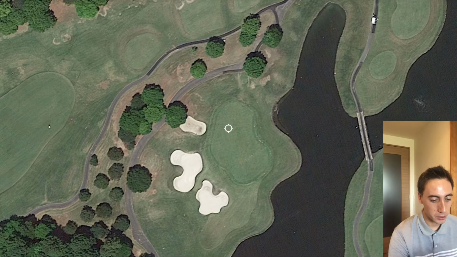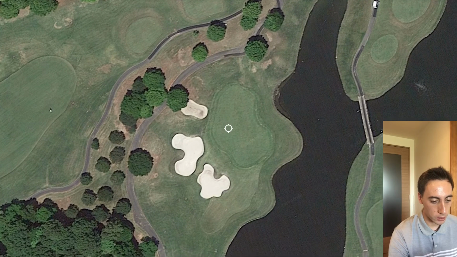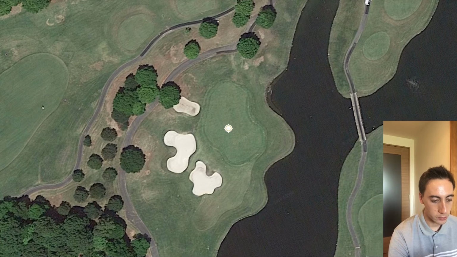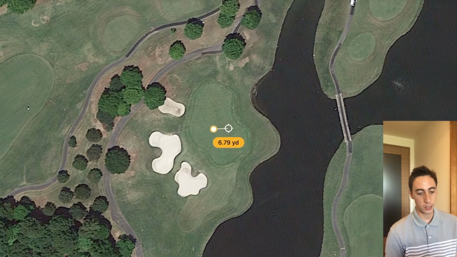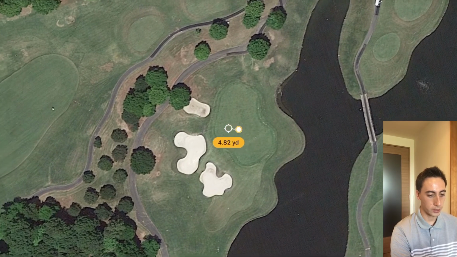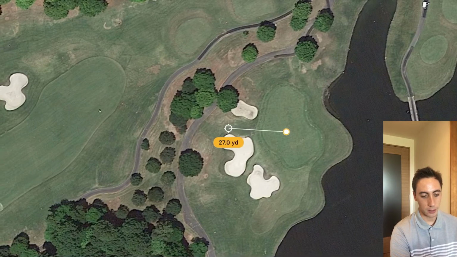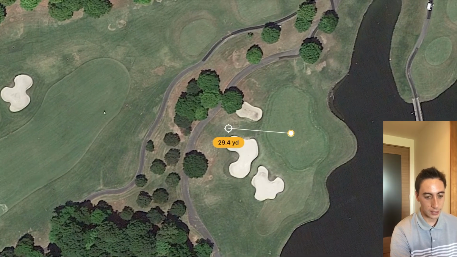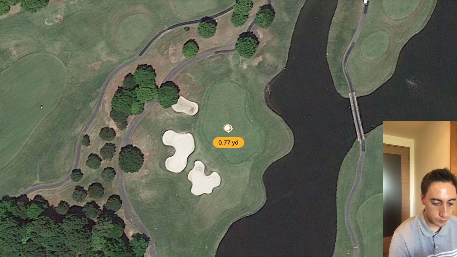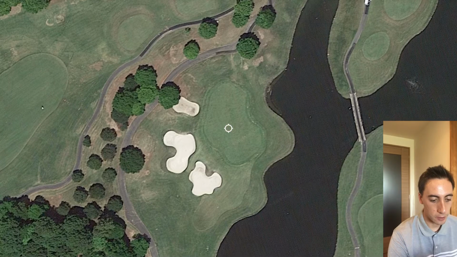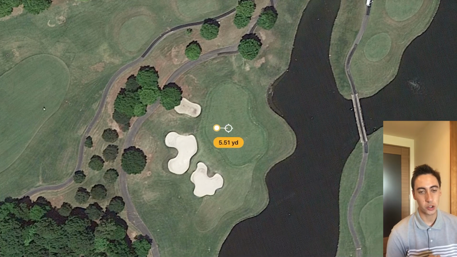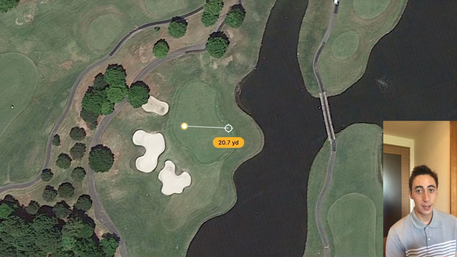So if we go to the middle of this green now, and we go back right around here, and I put a point there, and I go all the way to the right, now we have about 20 yards to hit that fringe area, and then we can go into the water. And now we have a bunch of room over here on the left to where we're going to be okay. So now what we can start doing is I can take this point, move it over to the left-hand part of the green, add that point, and now for us, every single shot, see how that says 25 yards? Every single shot that we miss to the right is going to be on the green.